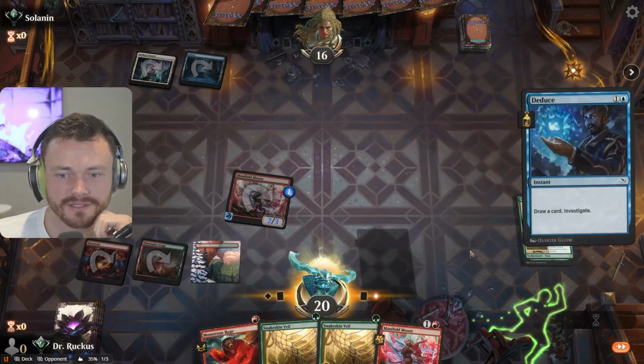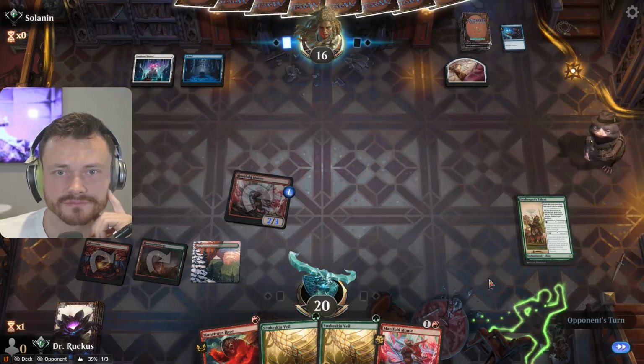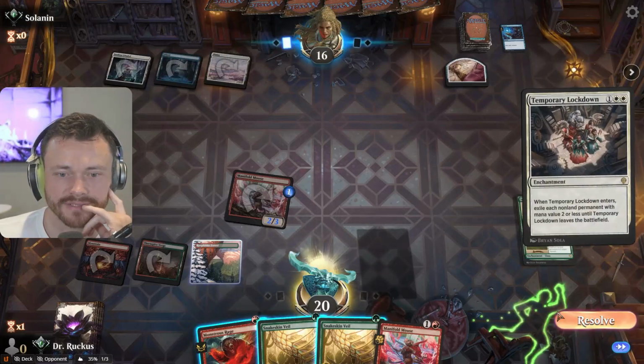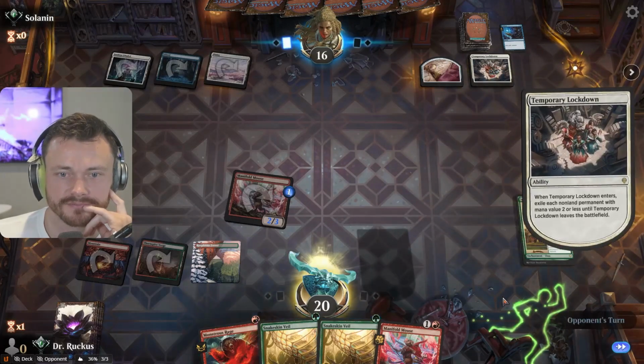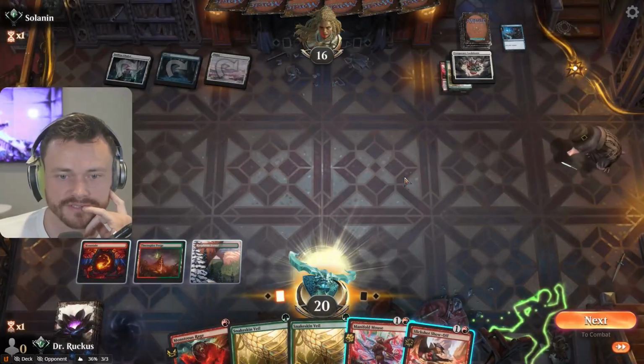Deduce. All right. Well, we'll see if they run Temporary Lockdown. Most people don't. They do. Wow. All right. Well, we can't get out of that. So that is what it is. Take the Innkeeper's Talent as well. Take their treasure, whatever that was.